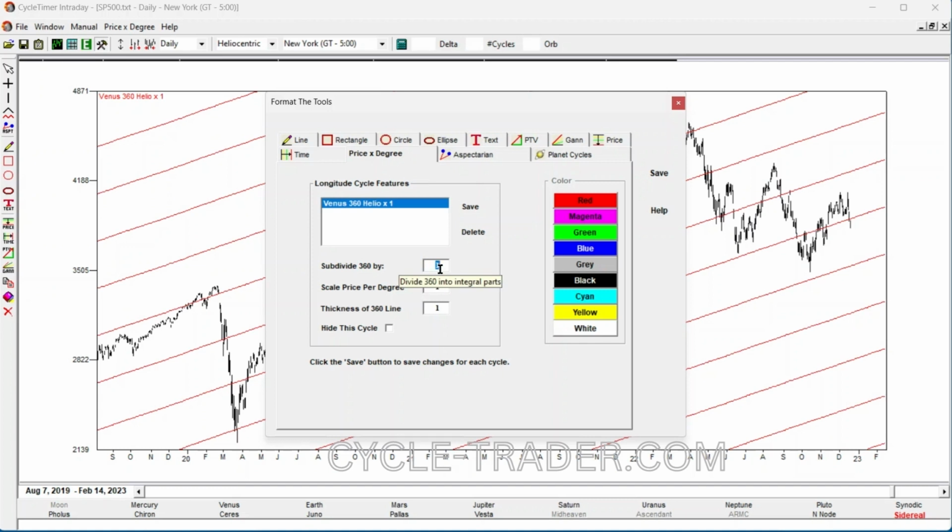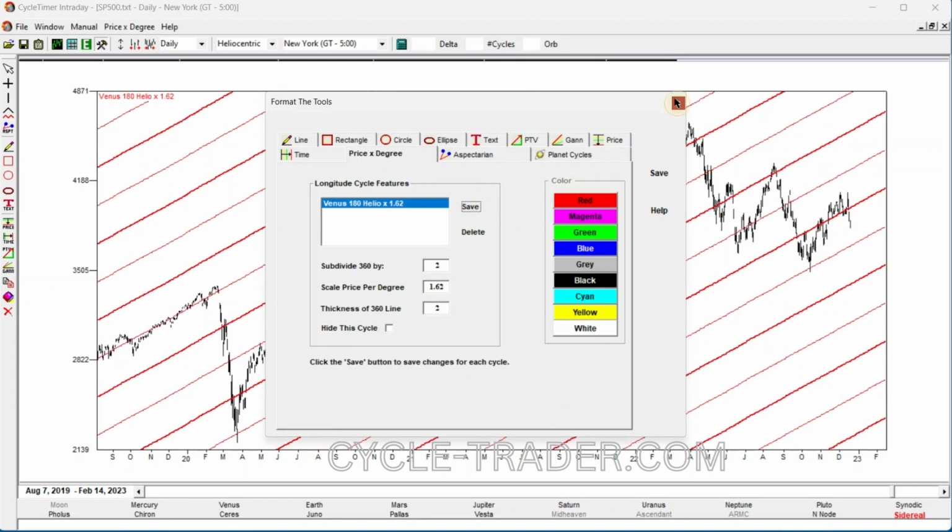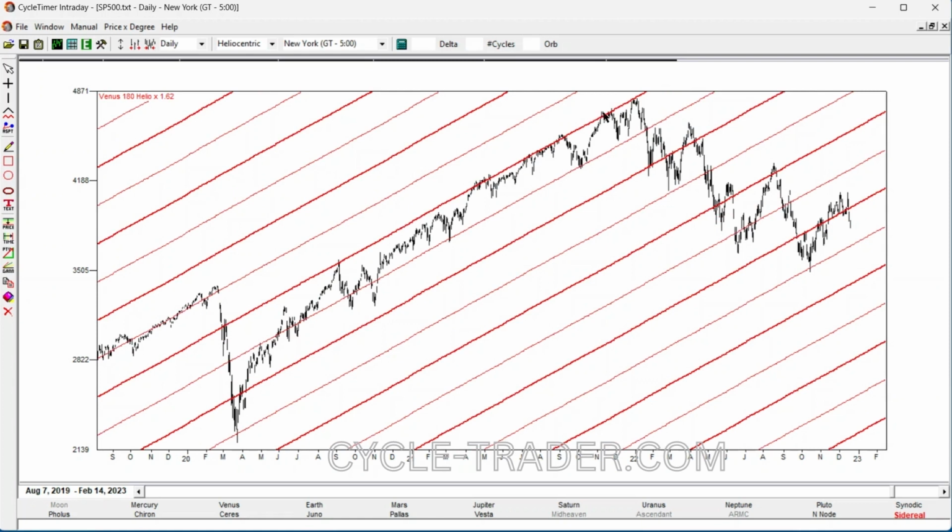The first harmonic is added and the 360 line thickened. Now the correct trend channels can be seen, with prices oscillating between the 360 and 180 lines. The correlation of correctly scaled price by degree with price trends is much greater than with the commonly used moving averages, such as 200 days or 200 weeks.